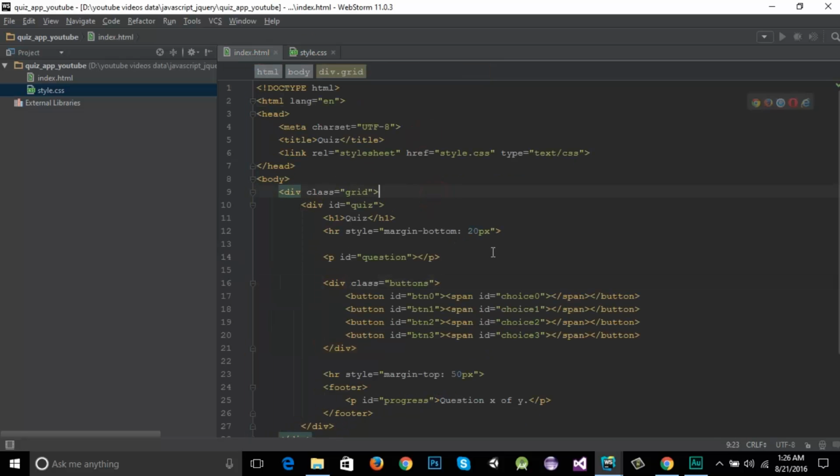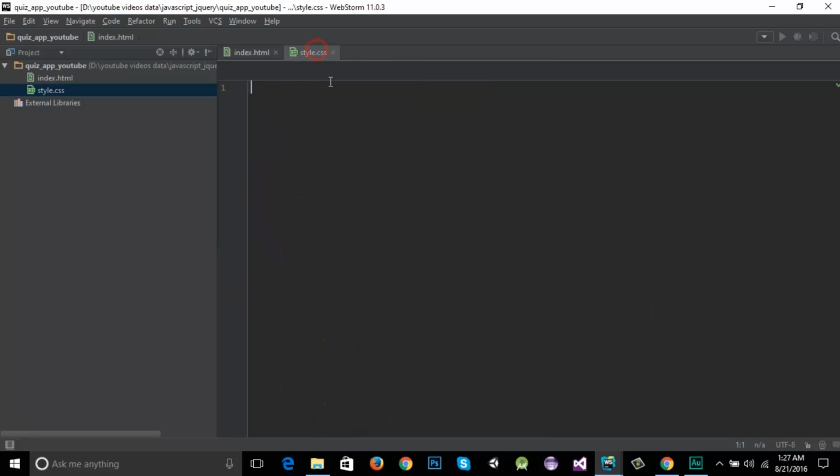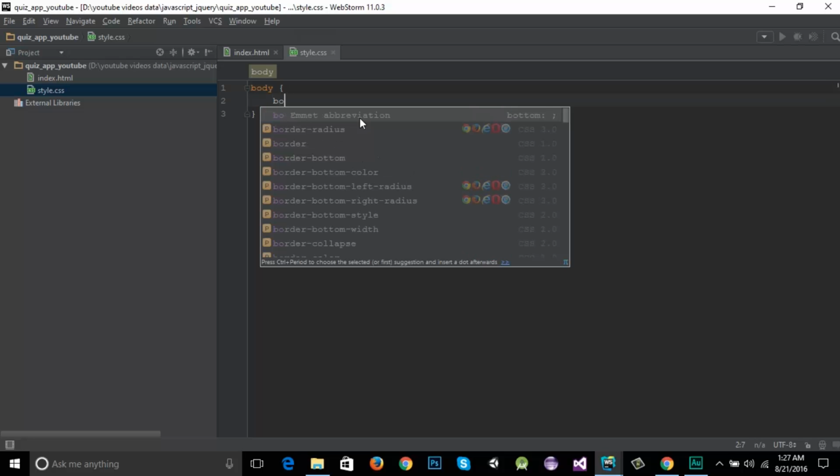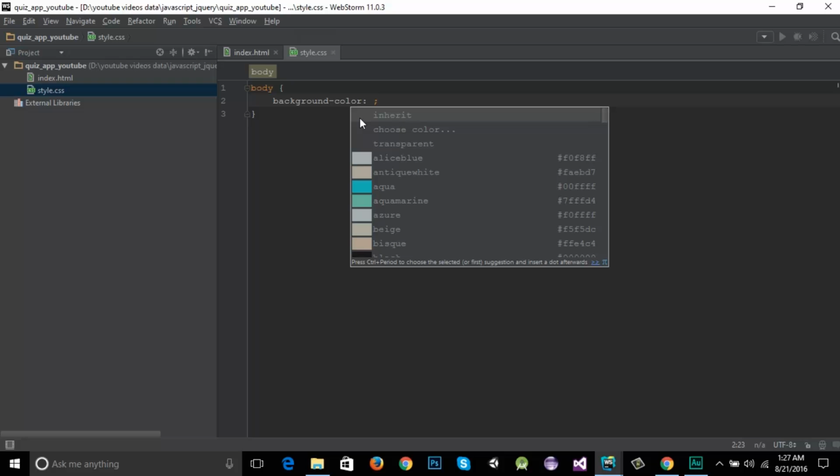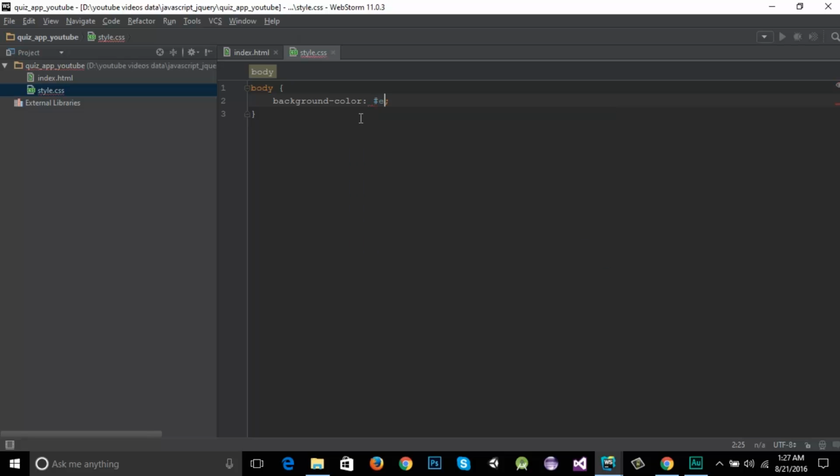Alright, after writing CSS I will show you the actual layout after adding some default text, which I'll remove later on. Okay, so let's write some CSS. Background color would be triple E, a light gray. Again, I'm not going to explain this as well. I hope that you already know how to write CSS.